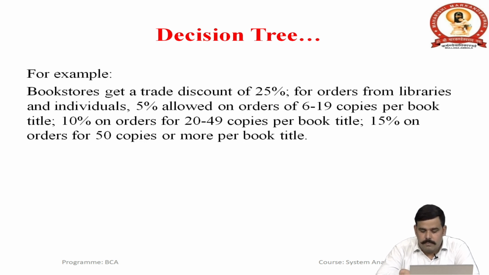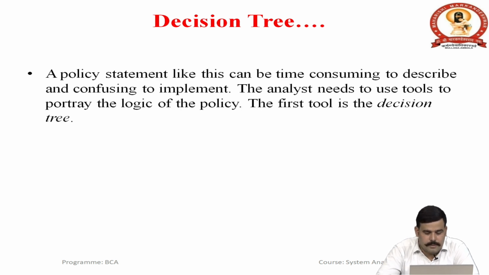So let us discuss this statement or problem to convert it into a decision tree. A policy statement like this can be time consuming to describe and confusing to implement, because we have some if-then-else statements on the basis of the policies. Describing it in words would be time consuming and not effective. The analysts need to use tools to portray the logic of the policy, how that policy can be applied and how the discount will be given to the individual or librarian when they order books from the publisher.